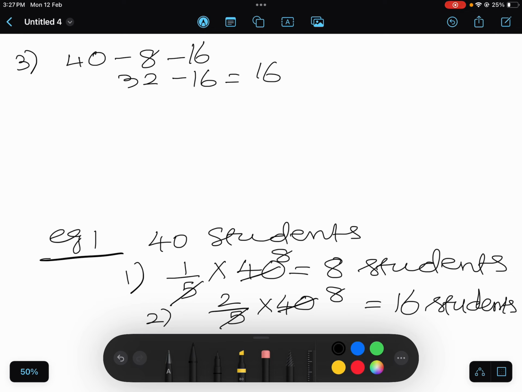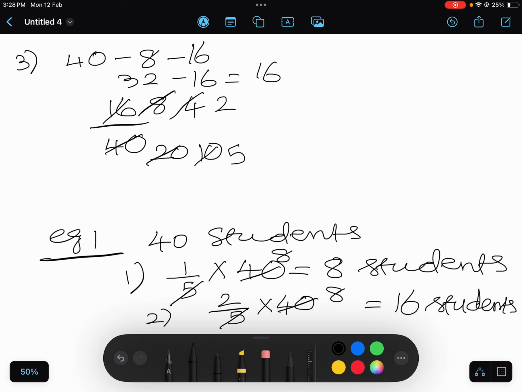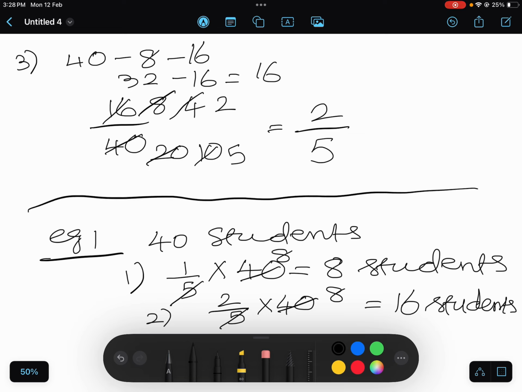But the question is what fraction? So 16 out of, what is the total strength of the class? It is 40. So 16 by 40 is the fraction of students who like to study science. So that finishes the question. You can just simplify it also. 2 eights are 16, 2 twenties. Again 2 fours are 8, 2 tens are 20. Again 2 ones are 2, 2 fives are 10. So in the lowest form it is 2 by 5. You can cut it directly with 8 also. So you will get 2 by 5. So that finishes example 1.